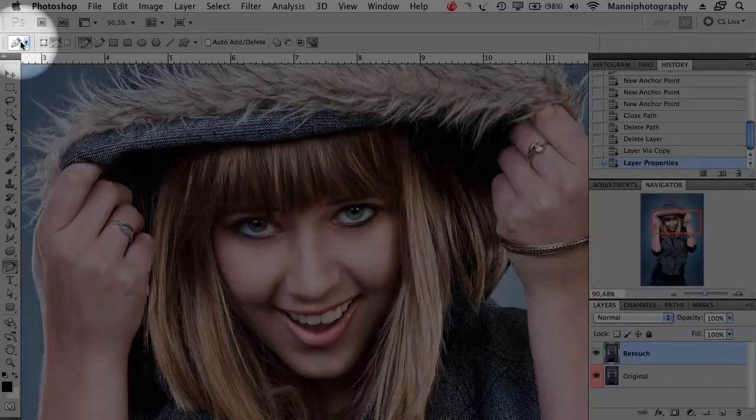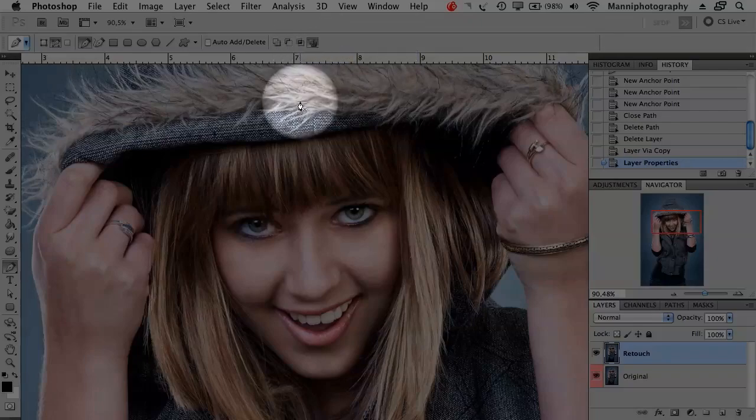And directly you guys will notice already our application menu has changed again. So in here some presets. Then I just want to have a normal path. Over here pen tool or freeform pen tool if that's easier for you. I mostly work just with the pen tool. You can also have different shapes in here. Play a little bit with this. Auto add and delete off please, and then over here you can have different options again, like with the marking tool, add to paths or subtract or intersect or even exclude overlapping path areas.